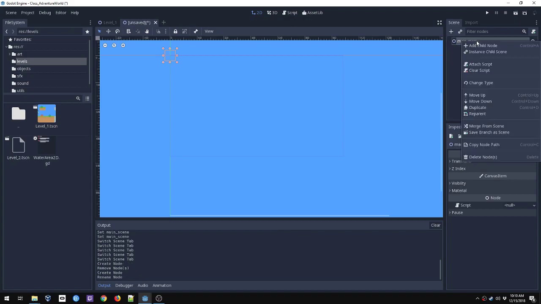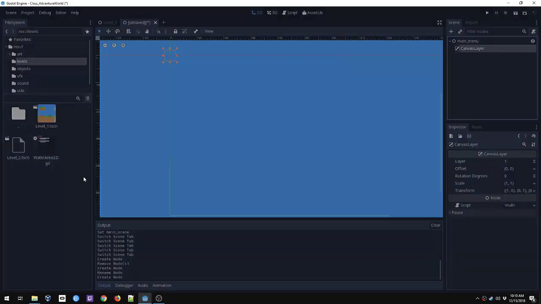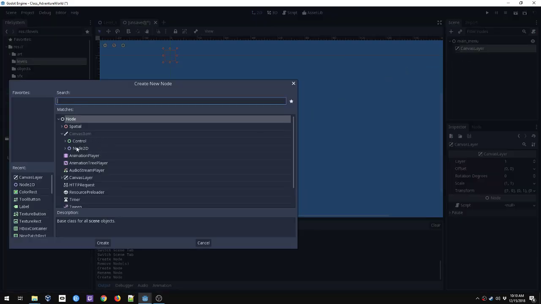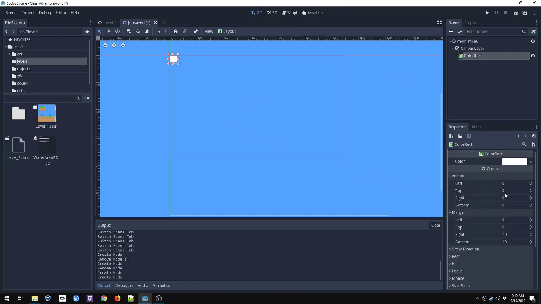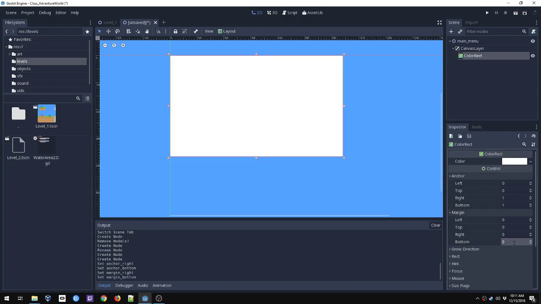Alright, and then on top of that we'll add a canvas layer, and on top of that we'll add our color rect. We don't need to go super crazy with the names here because we won't be working on this page too much. One thing I did want to cover is these anchors. I don't think we've messed with them too much, so we'll just cover them real quickly. This is a number from 0 to 1, and so I'm going to adjust these two right here. I think we did cover this in the background video, so I'll just cover this real quickly.